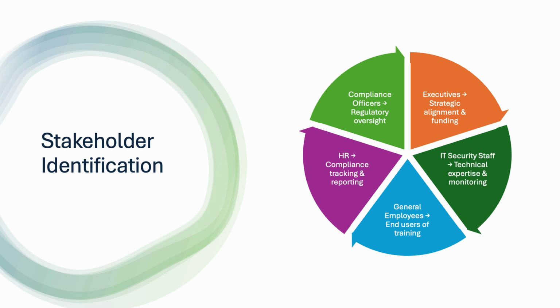Their level of awareness and adherence to best practices will ultimately determine whether the program is effective or not. If employees are not engaged or find the training irrelevant or too difficult, the program will fail to meet its objectives. Including employee feedback early through surveys or pilot sessions ensures that their needs and perspectives are considered when designing training modules. The HR department also plays a key role as a stakeholder.